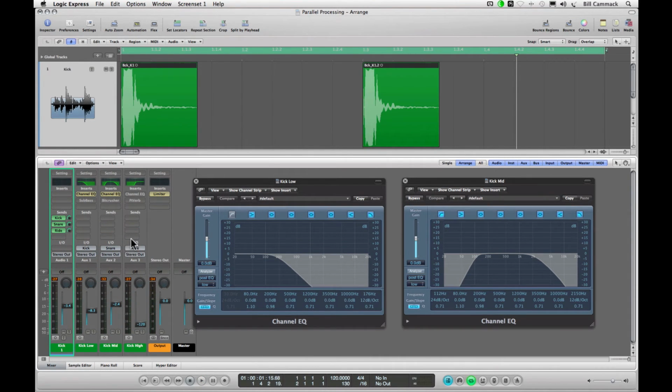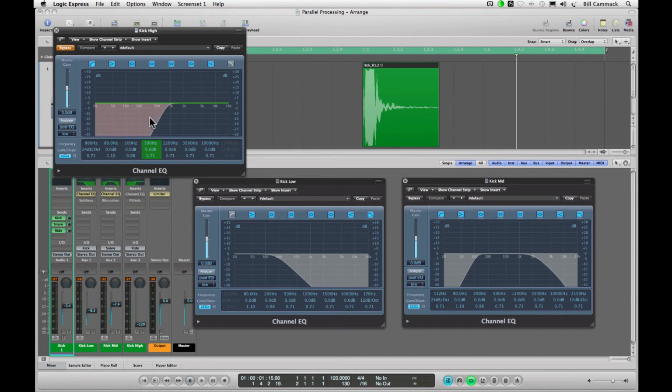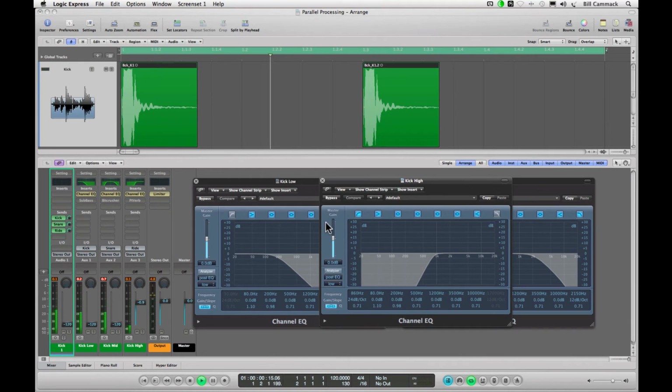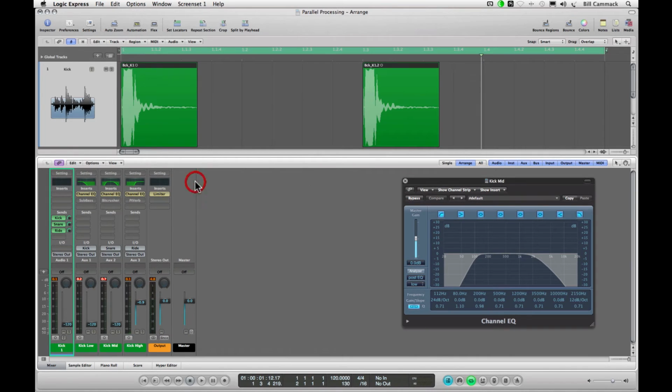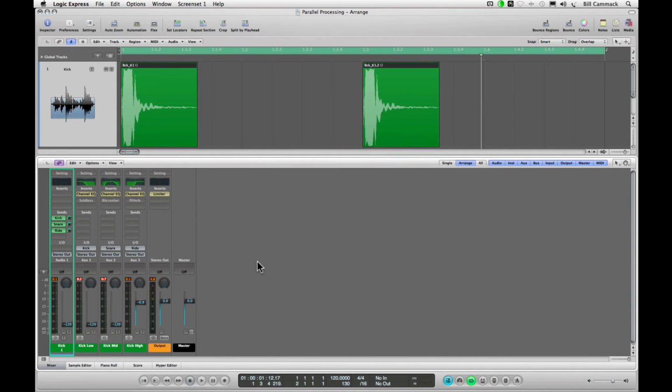Next we do the same thing with kick high. Channel EQ again. It's blocking out everything but the highs. Get rid of these and blend.